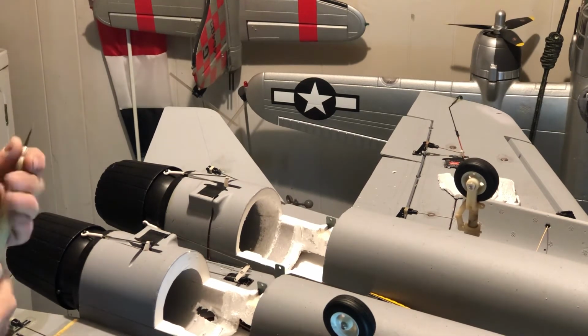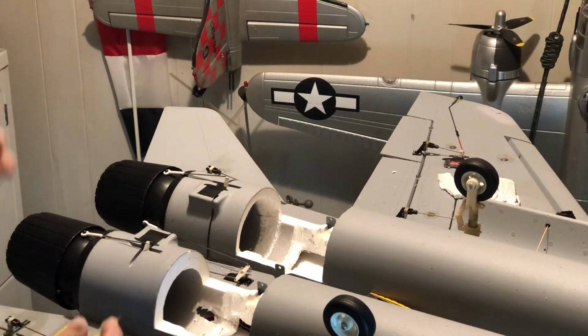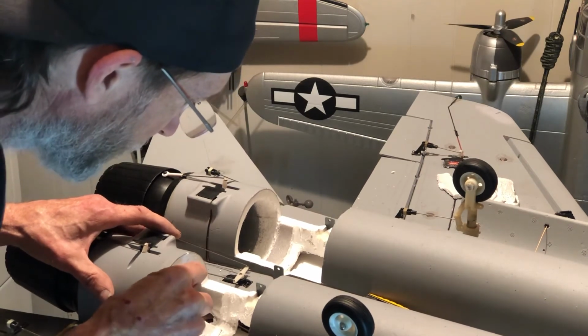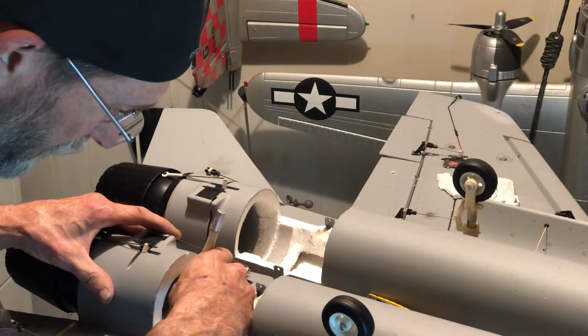Now, I'm not going to do this. All I'm going to do is show you how to bore this out. And later I'm going to do the gluing and the backing and everything. I just want to show you how I bore stuff out like this. Oh yeah, now there you go. That's better.